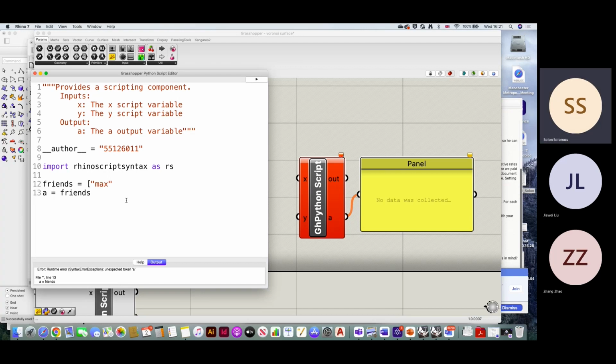Okay, so what if, let's write an if statement. If friends open brackets 1, or sorry, 0 is equal to max, actually it's the 1 equal.